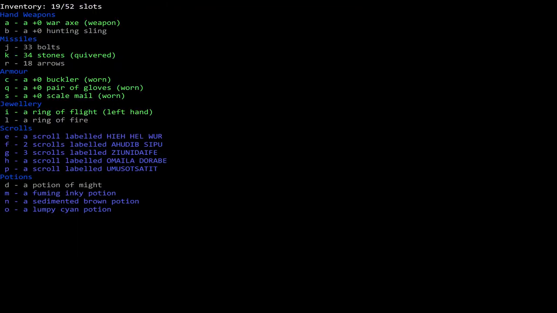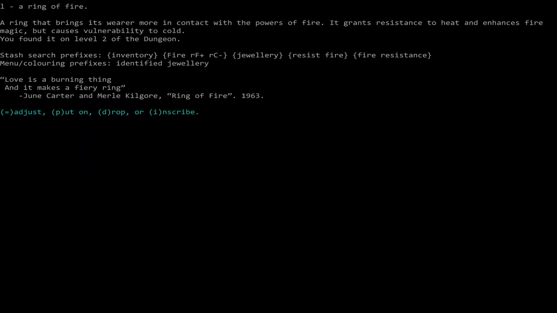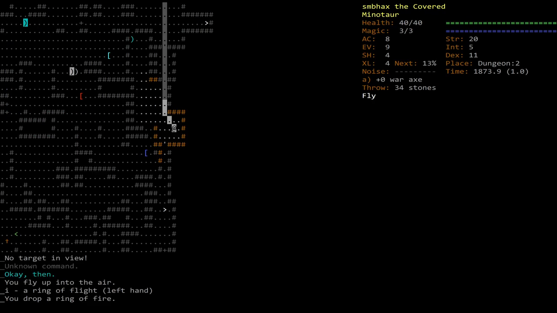That's one of them. Ring of fire. Ring of fire? Brings its wearer more in contact with the powers of fire, grants resistance to heat, and enhances fire magic, but causes vulnerability to cold. Well, I'm not using fire magic, so all I'm really getting out of this is fire resistance and cold vulnerability. I don't see much point in that. I'm just going to drop that.